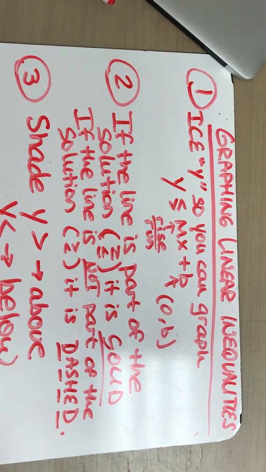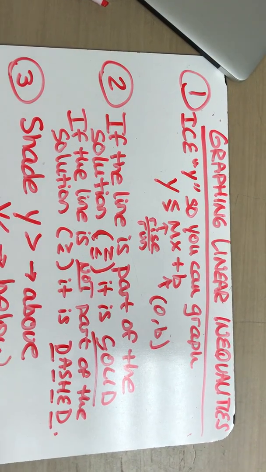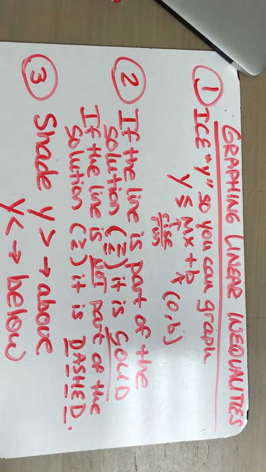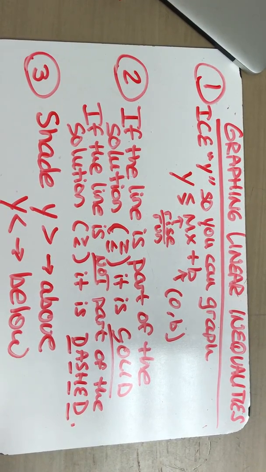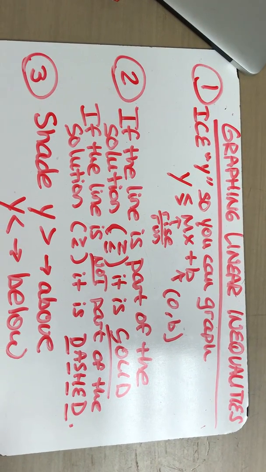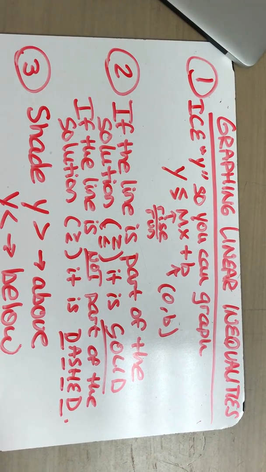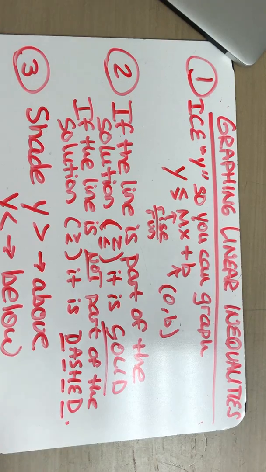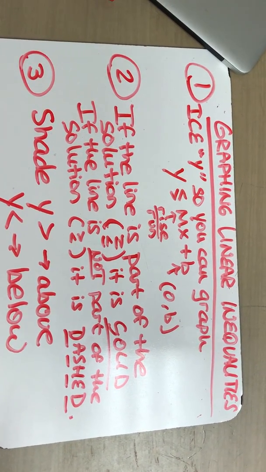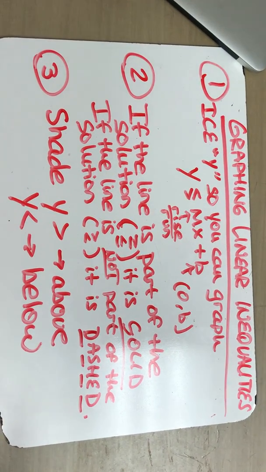We'll have some inequality instead of the equal sign, greater than or equal to, or less than or equal to, but we'll still have an mx plus b that we can graph. So I want you to graph your (0, b), your y-intercept. Then I want you to apply your slope once to the right, rise over run, and then once to the left of that intercept, rise over run. You'll have 3 dots on your graph, and then you'll move to step number 2.